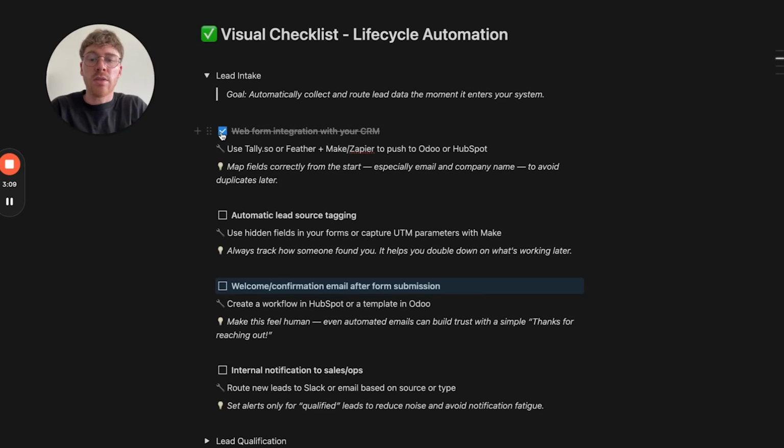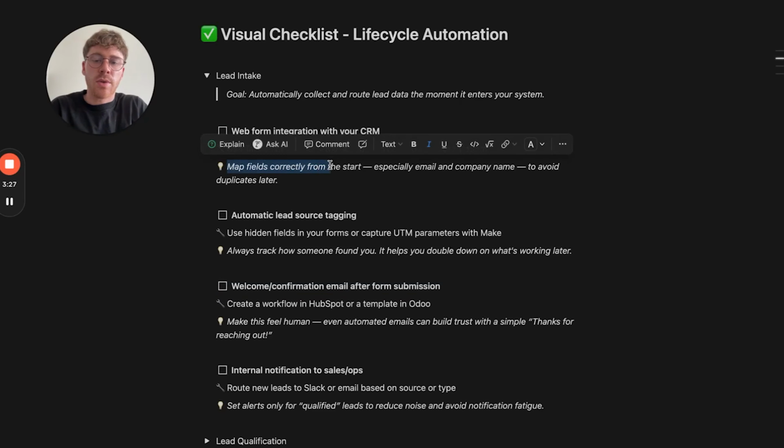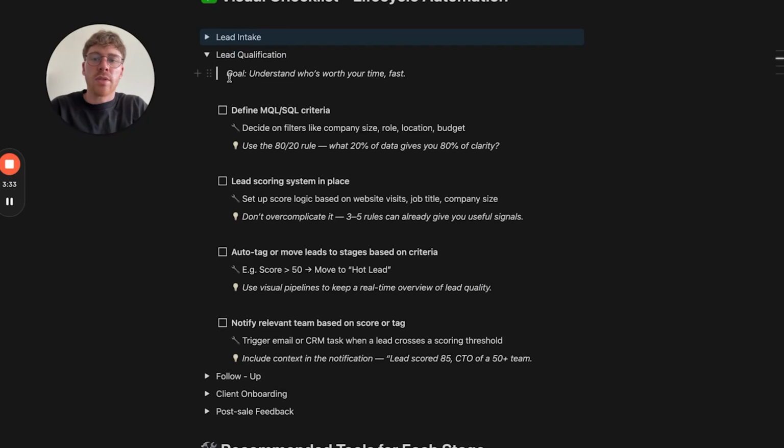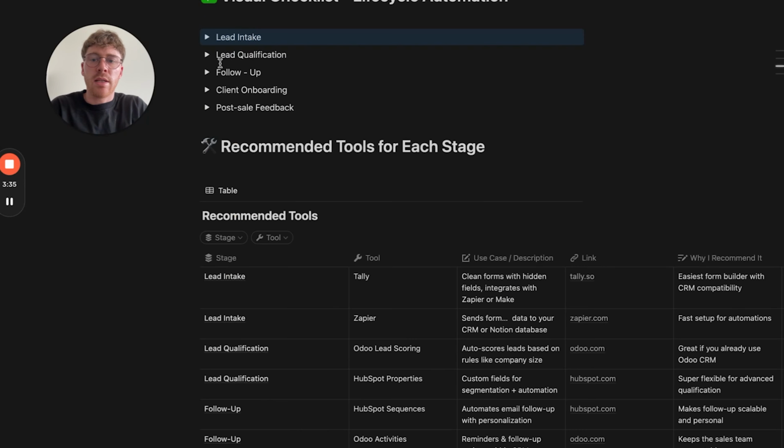If it's not, you still need to work on it and you need to add that to your automation score tracker. So for example, web form integration with your CRM. You also can see the main tools that I use for it. For each stage, you also have a tip that can come in handy. So this is for lead intake. You also have that for lead qualification and so on and so forth.